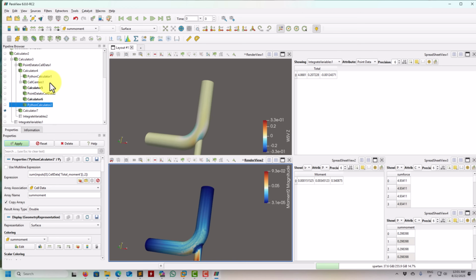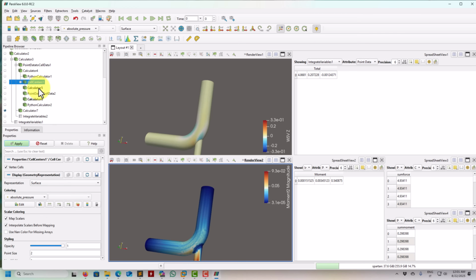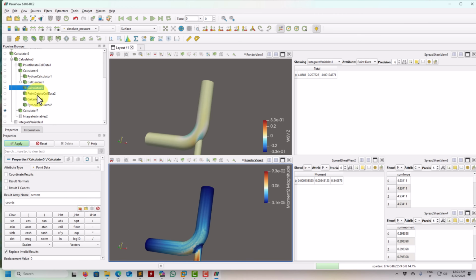Remember, if you use point data, it is okay, there is no problem. But I need to check this with cell-centered data, how to get the right moments. Probably I'm making a mistake here getting these cell centers. I don't know, it might be the case, might not be, or the coordinates that I'm using. But let me check that for all purposes.